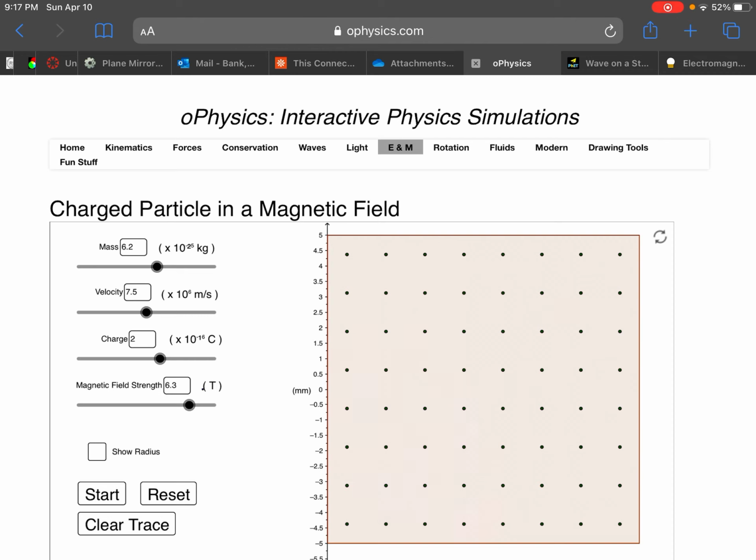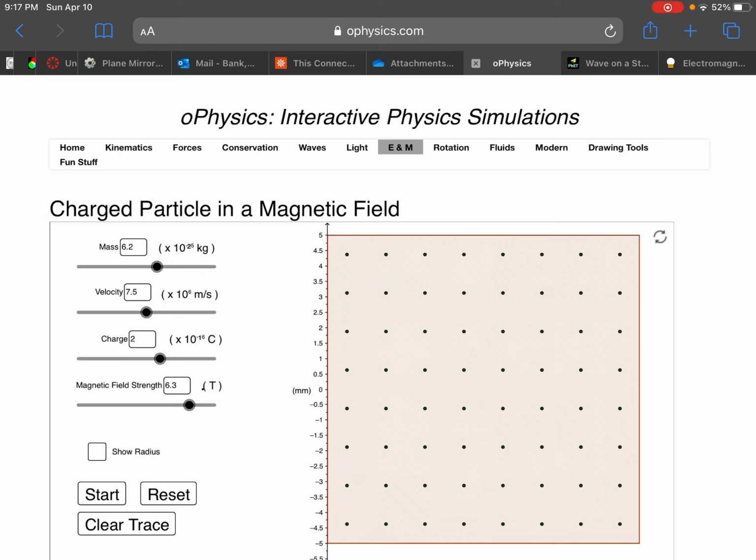So there's a lot of stuff on the left. It's basically saying you're going to have a particle of some mass, give it some velocity, it will have a charge, which is so important for this to occur, and it's going to move through finally an external magnetic field, which is that magnetic field strength. Now, you can't actually see where the particle starts, and I wish I could circle it, but I'm not in Notability.